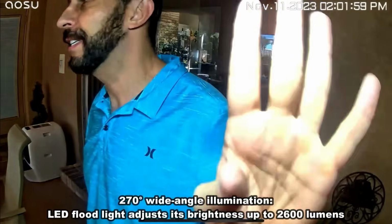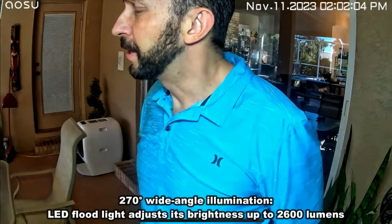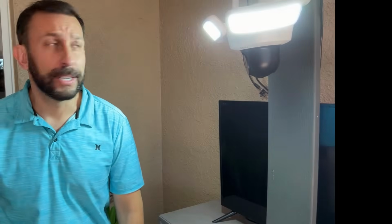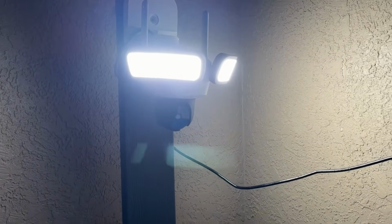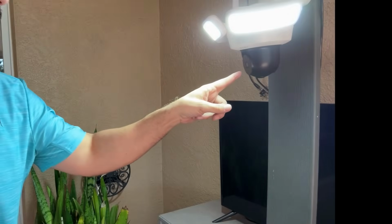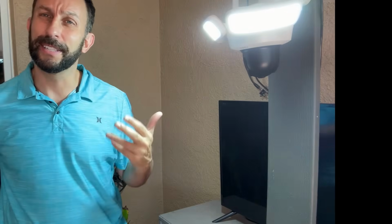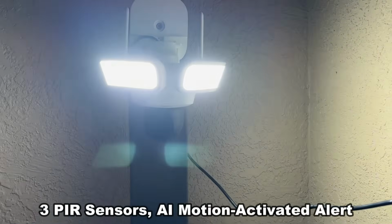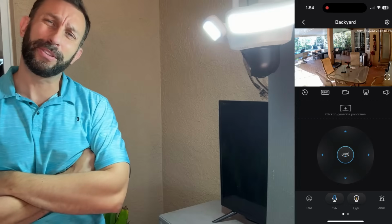So I got to tell you, one of the great features here, and you can see it moving around. And mind you, this is temporarily mounted. So these wires back here, if this was in the wall, I'd just run them into the wall. It comes with all the mounting apparatus you need and a really bright floodlight, and that makes a world of difference. So you can see the camera right here is tracking me and it's moving with me, and that's nice. This uses AI to determine if there's a person, a pet, a car, an intrusion, all sorts of stuff. The AI detection on these is absolutely through the roof.